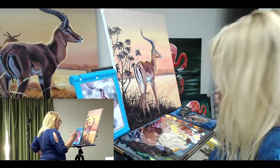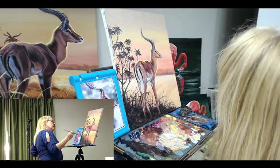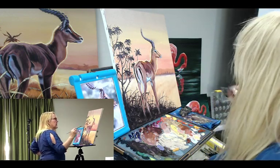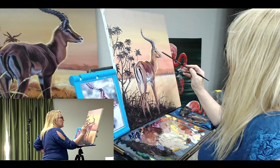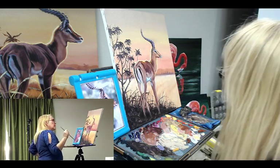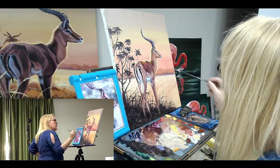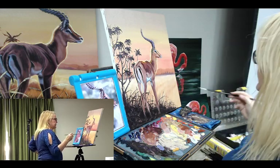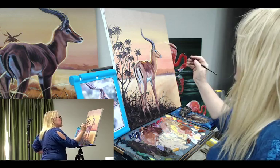Mine didn't have an ear, so I got to fix that. I'm adding a little bit of lighter, warmer colors on mine because that's what I'm seeing here this time. Okay, I'm going to have to get into highlighting him too. Let's do that top of the head. I'm going to go in here with the yellows above him.